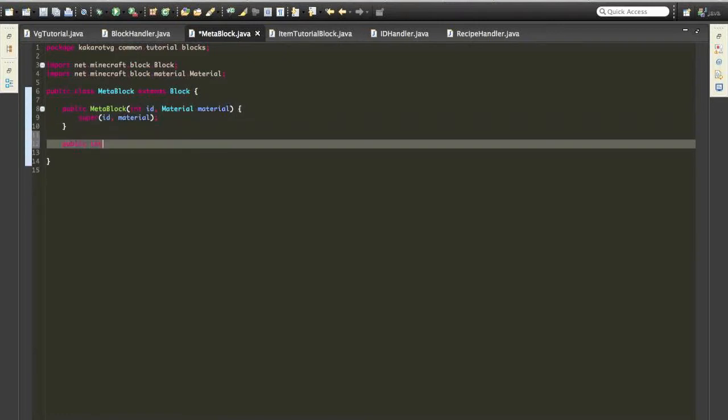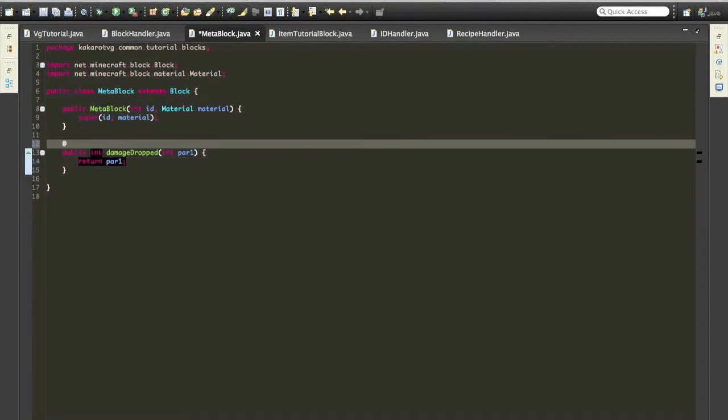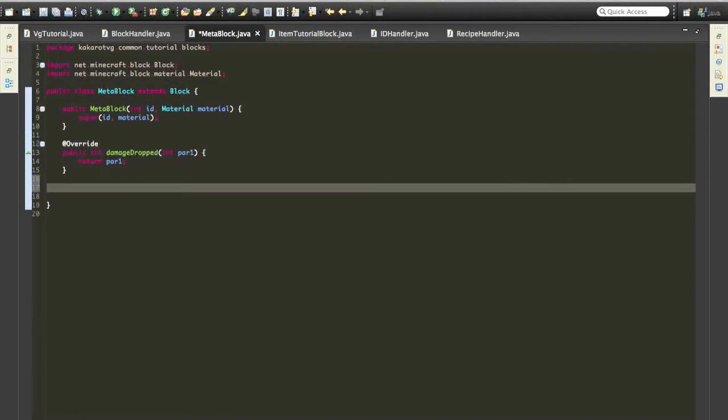So public int damage dropped, int par1, return par1. Let's try and add the override. And that worked. Okay. So now at side only, side dot load please.